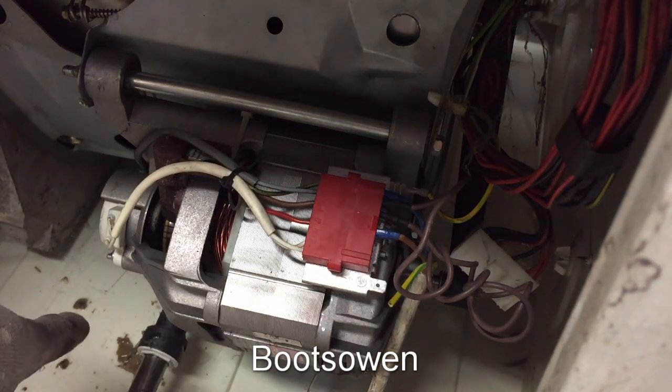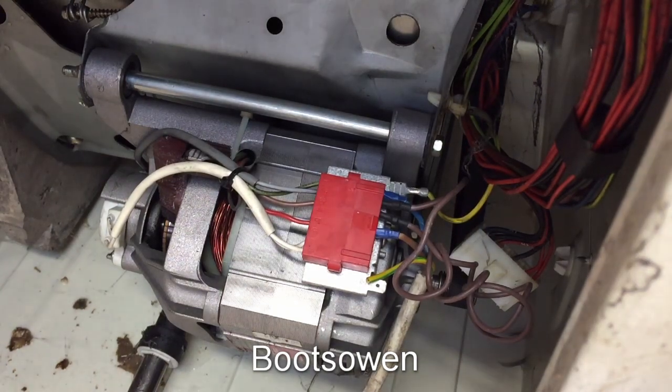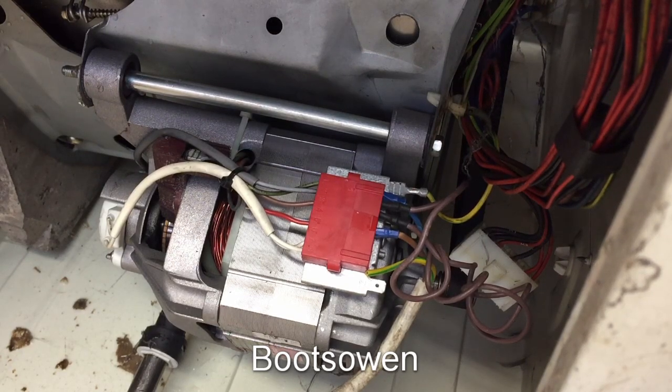These few little bits of stuff fell out of that hose and they really smell. They're really smelly. Contact.